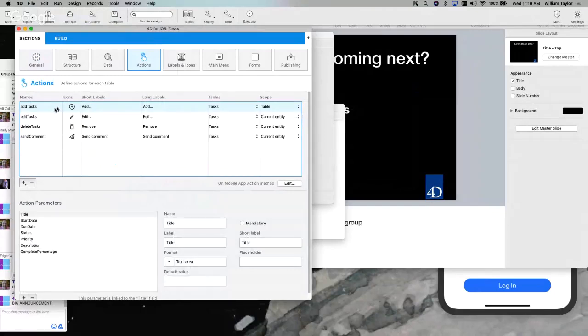Let's just take a step back before we go too far. We were able to do a lot of ways of reading data from our database and displaying it in a native iPhone application. We've been able to update using actions.